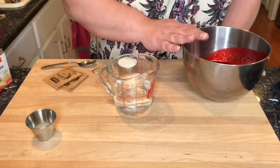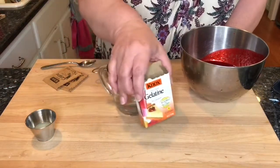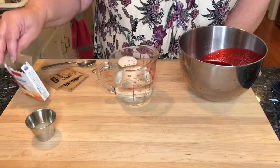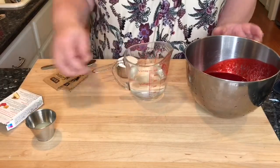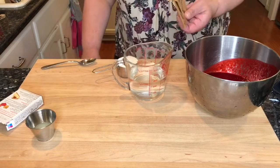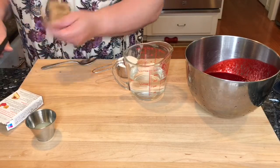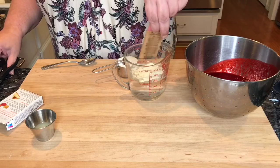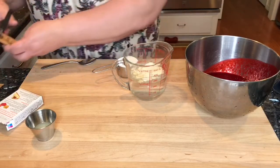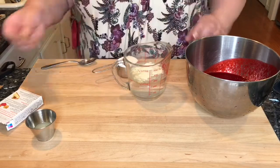Now this recipe starts by thickening the fruit. And I'm going to use gelatin to do that. And I'm just using Knox gelatin. So I have 1 cup of cold water, and I'm going to put in 2 envelopes of Knox gelatin. So there's one. Now this seems like a lot of gelatin, but keep in mind we are making 2 pies.